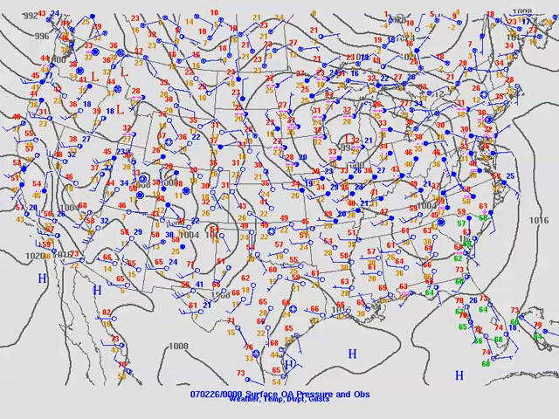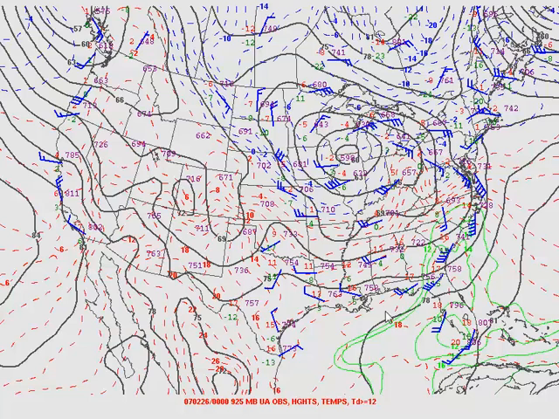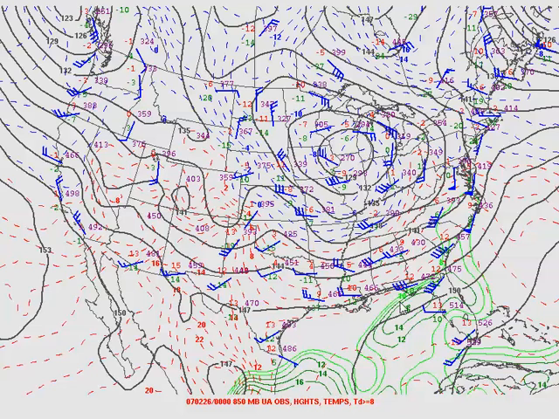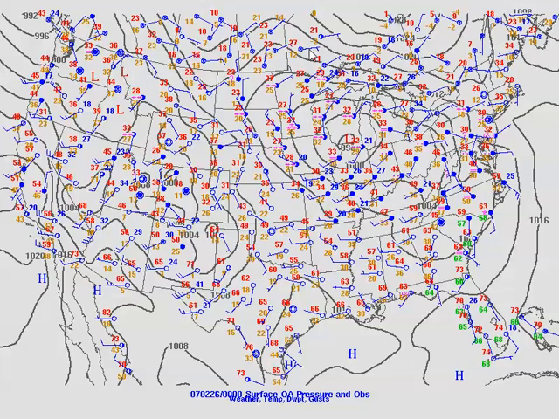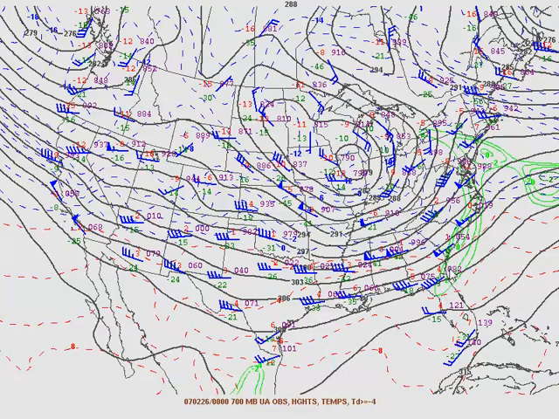To see what I mean, check out the Zero Z surface analysis from February 26, 2007, and focus on Jacksonville, Florida. Now, surface winds here were southwesterly and obviously crossed local isobars. Now let's compare to 925 millibars. Here's the Jacksonville observation. And now 850 millibars. There's the Jacksonville observation again. And finally, 700 millibars. Now by 700 millibars, winds are largely parallel to the local height line. And they have clearly veered from the surface, from southwesterly winds at the surface to west-southwesterly winds at 700 millibars.